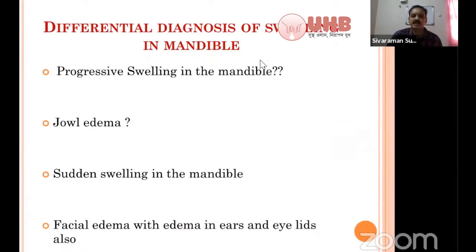The next topic is the differential diagnosis of swelling in the mandible. For example, a cow is brought with progressive swelling in the mandible. Different types of swelling must be differentiated. In some calves, heifers, or cows, the animal will have jowl edema — which is flabby and soft in nature, with pitting pressure. This is due to hypoproteinemia from worm infestation.